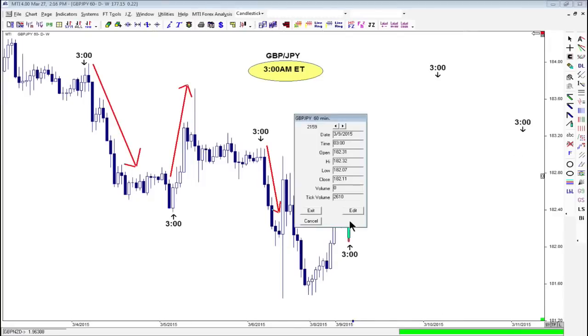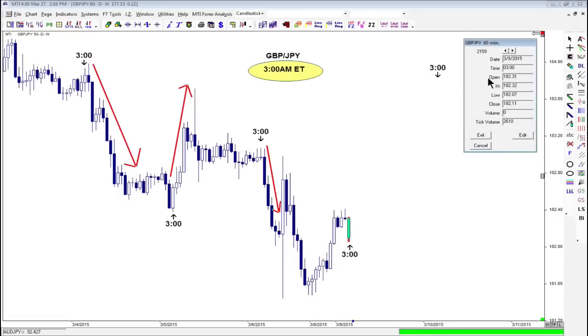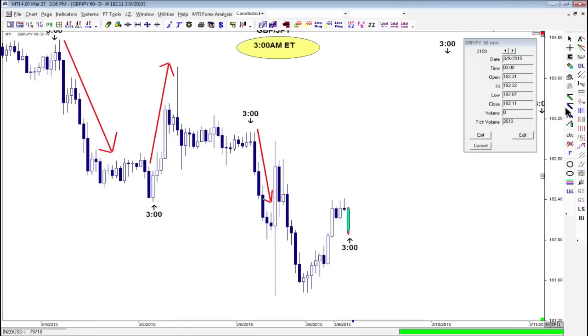But let's go ahead in here. Let me actually explain the strategy we're going to be using. So let's start here. We're going to wait for the close of the 3 a.m. candle. Once we have that close, we're then going to come in here, and let me zoom in just a little bit for you. We're going to set an entry buy position 10 pips above the high of that 3 a.m. candle. So in this case, right about there. There's 10 pips right there.